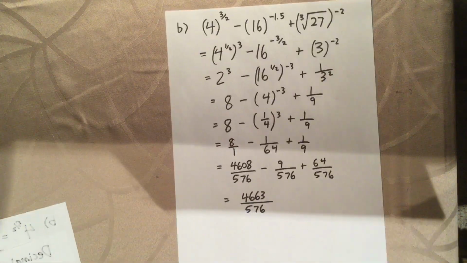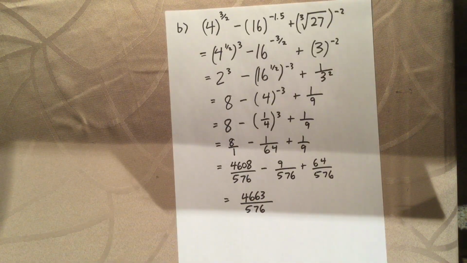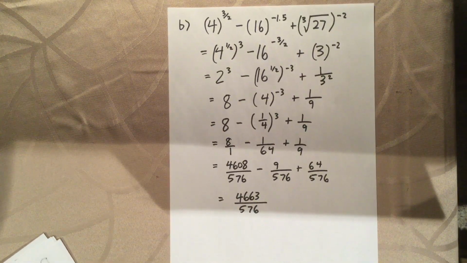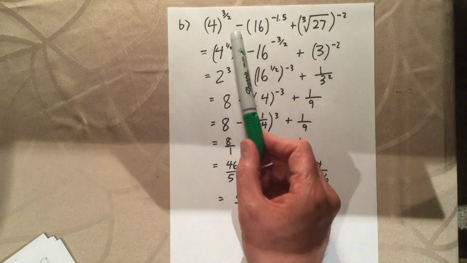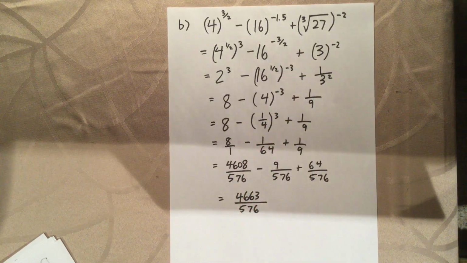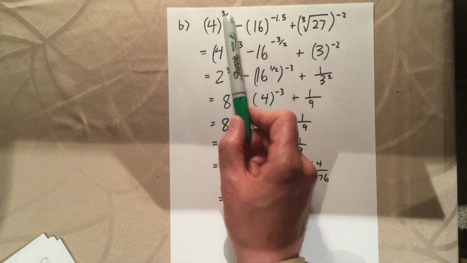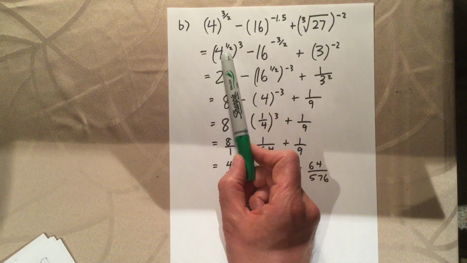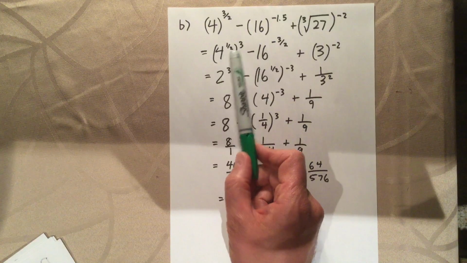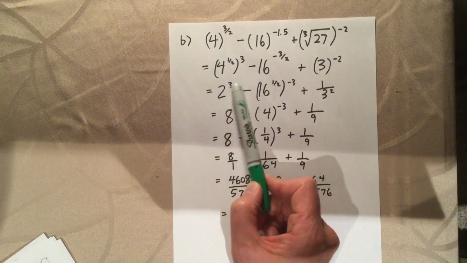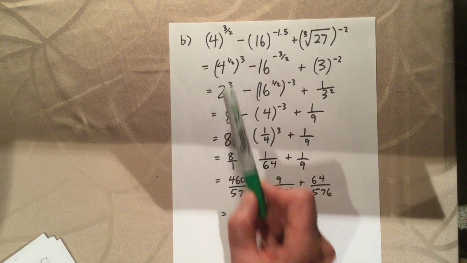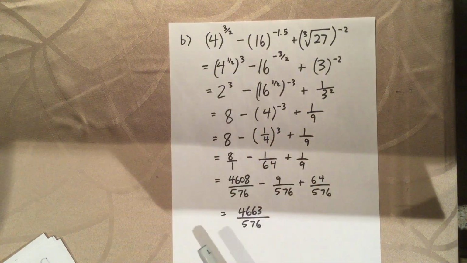And finally, every once in a while, you'll get a question where you're asked to evaluate a number of things and perform operations on them. And you just want to make sure that you don't try to apply laws that don't apply in that case. We're subtracting these powers, so there's no law of exponents that's going to help us bring them together in any way. So we have to evaluate each power separately. 4 to the 3/2 is the same as 4 to the 1/2 quantity cubed. 4 to the 1/2 is 2, so it's the same as 2 cubed, which is the same as 8. So 4 to the 3/2 is the same as 8.